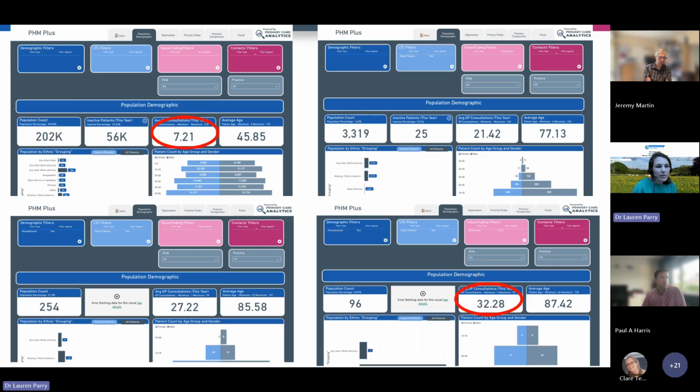If you look at what's just come up in the circle there, this is the number of times this cohort is having interactions with a GP. This may not be admissions, but it might be a GP looking at test results, or a GP looking at letters from the hospital. They are using a massive amount of appointments compared to the average population. So this was really helping the narrative for our PCNs, who are saying, well, actually, we can't just keep doing more.